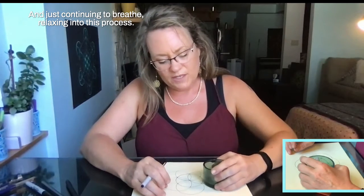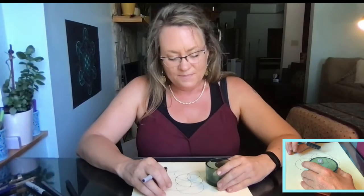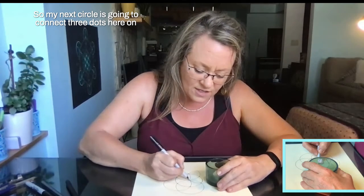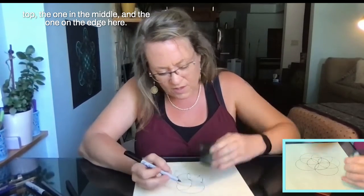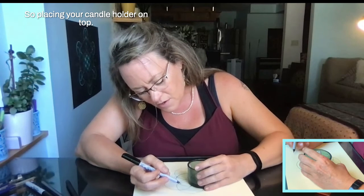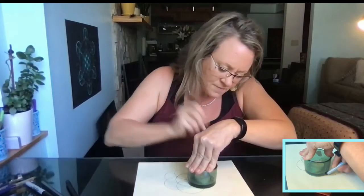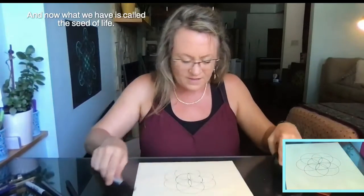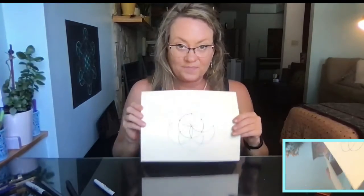We are creating circles around this center circle. And just continuing to breathe, relaxing into this process. So my next circle is going to connect three dots here. One up top, the one in the middle, and the one on the edge here. So placing your candle holder on top. And now what we have is called the seed of life.